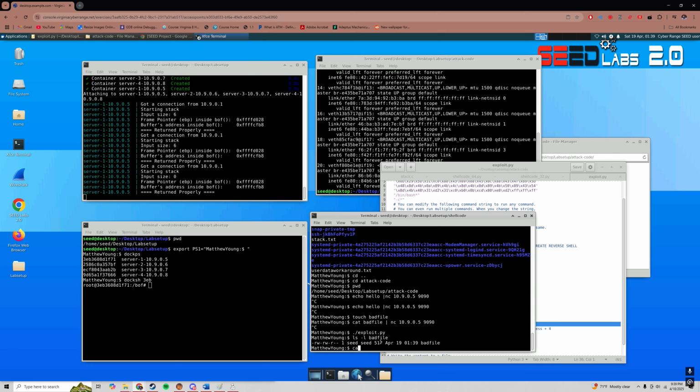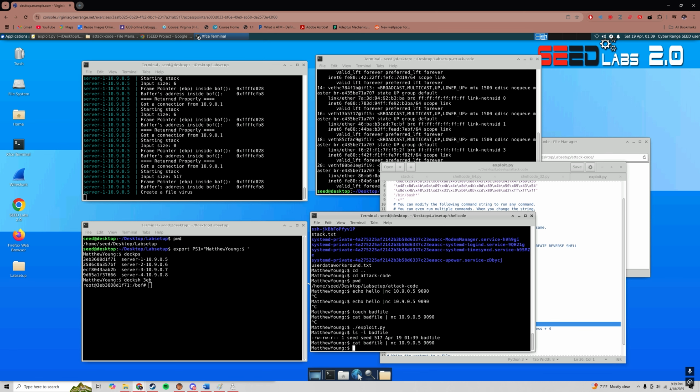And now let's try and send it to the server. And here we actually get that message, create a file virus, that we saw before in task 1.